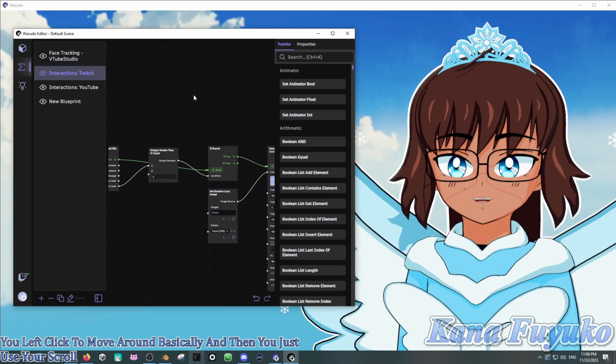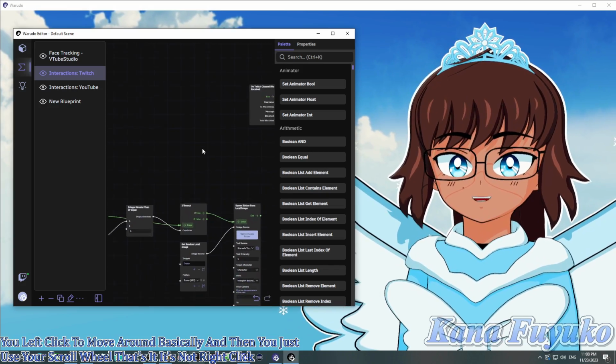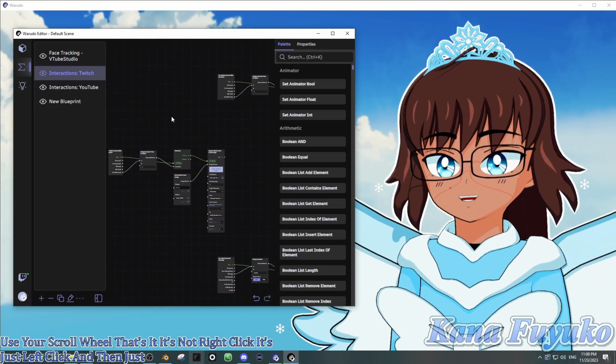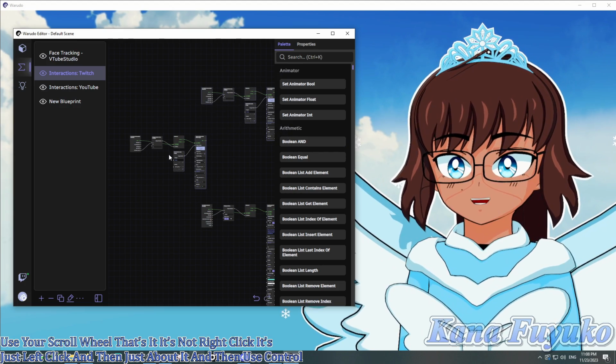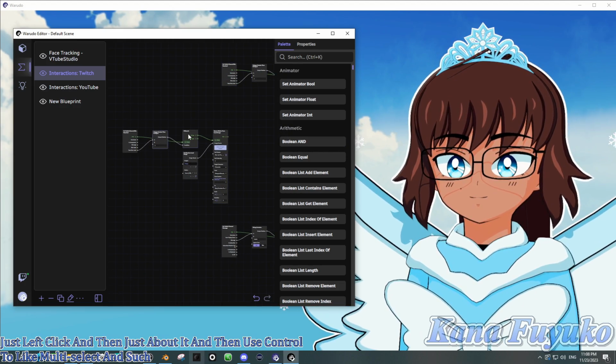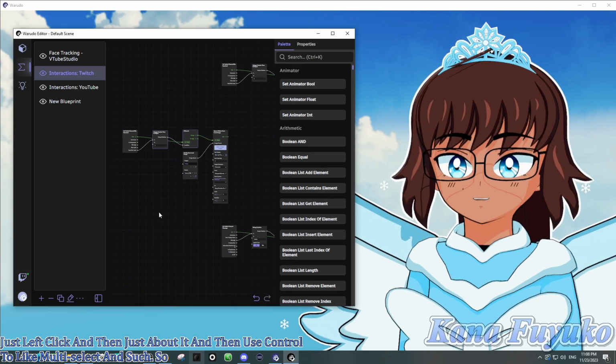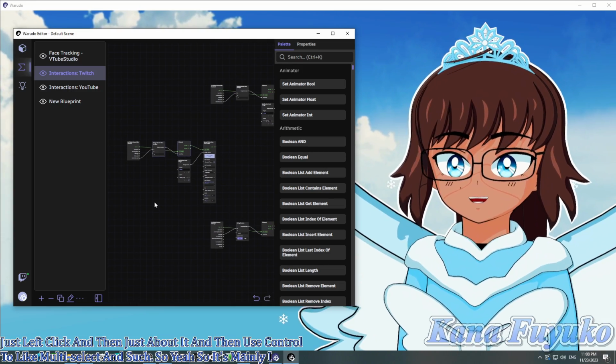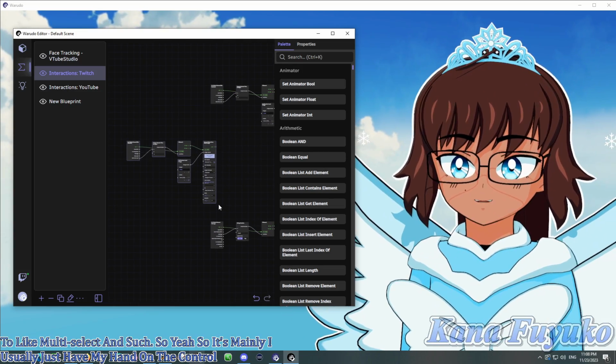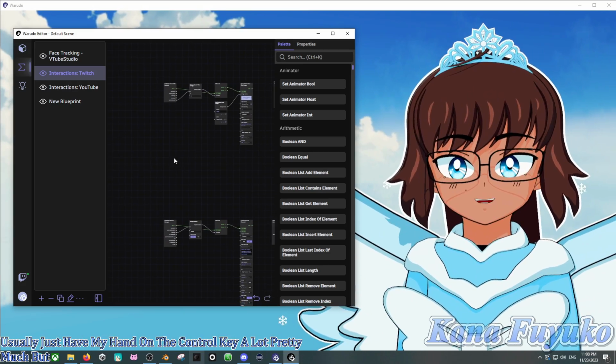It's not right click, just left click and scroll wheel. And you use control to multi-select. I usually just have my hand on the control key a lot. But that's how you can copy and paste.